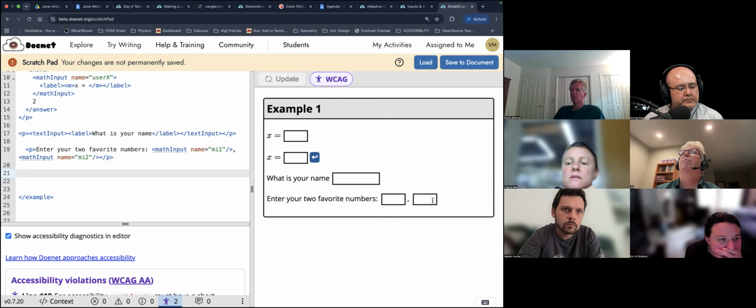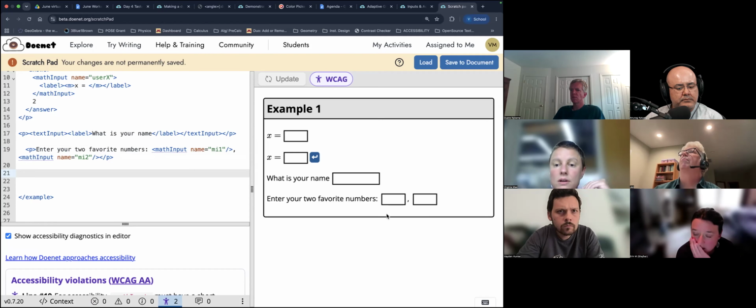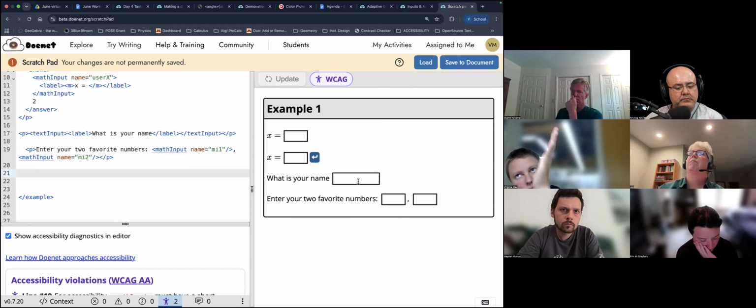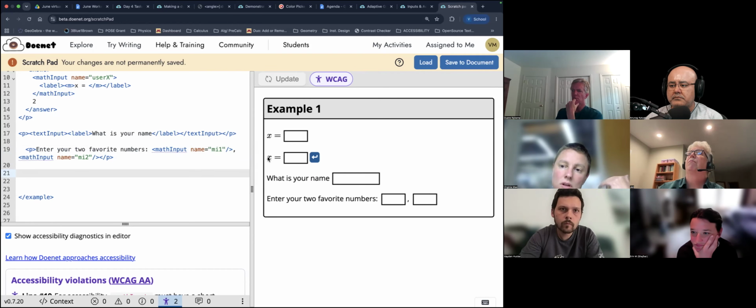Imagine this is all in a paragraph, this sentence, and I'm telling a story like Anurag's clicker activity. Visually, you can see immediately that I just need to enter in each one its own number, I have two boxes for this. But if you're a screen reader reading along, it's not clear that that's what's happening. So this is really like a list or a set of objects, and you need to tell someone who can't see it visually that that's what's going on.